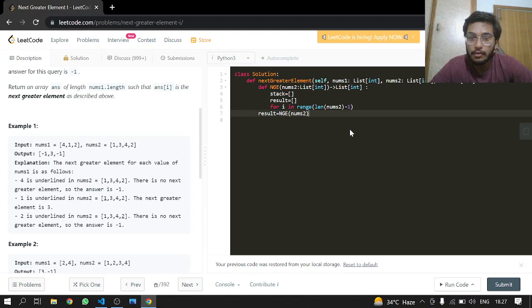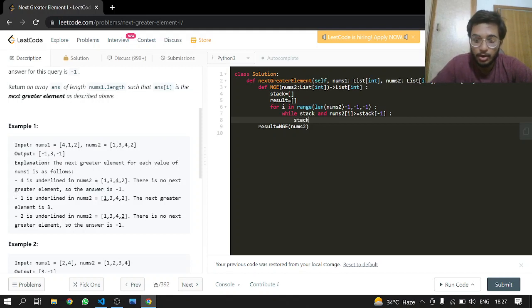So now we have this, and now we want to go from the end, taking -1 step each time. So while there is a stack present and the nums2 value at i is greater than the stack peak, we can just pop the stack because we do not need that value.